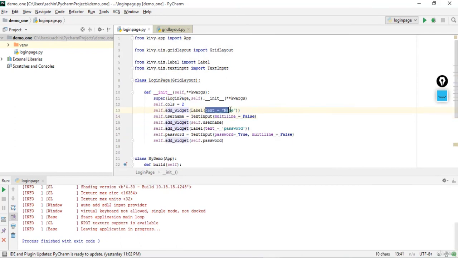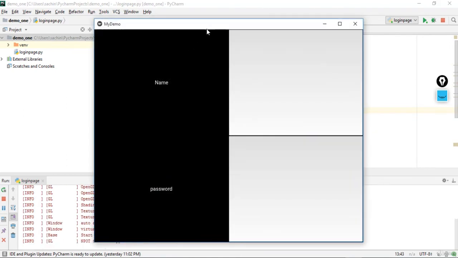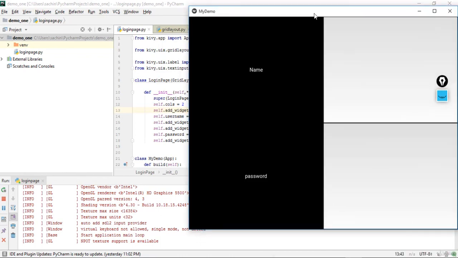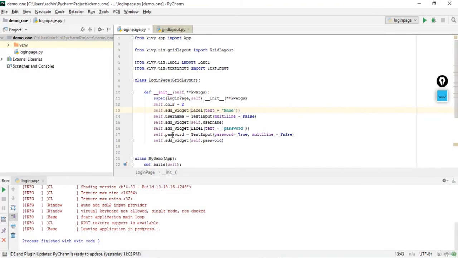So basically this text was for the label that was rendered over here, which is this widget, and username is for the text input, which is for this field, and next to the field will be over here, which is basically this grid layout. And you can also change the screen resolution according to your machine, according to your platform, from Android to Linux to Mac OS X and any Windows machine.